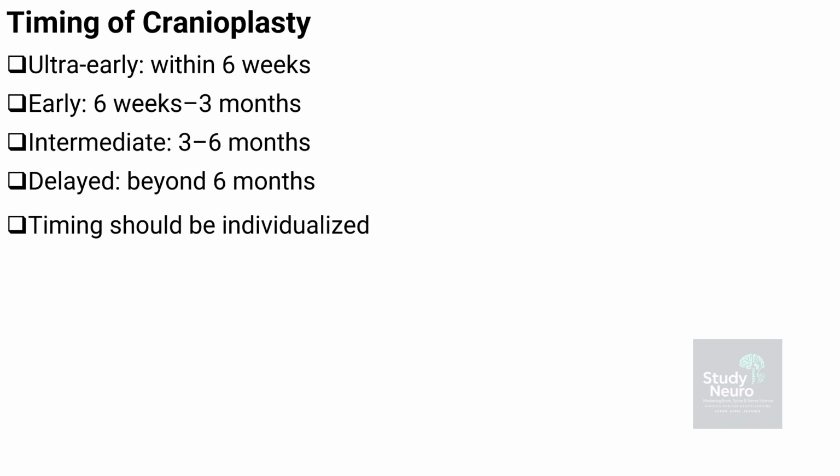The timing of cranioplasty is an important part of surgical planning, but there is no single schedule that suits every patient. Current international consensus describes 4 practical timeframes: ultra-early within 6 weeks, early from 6 weeks to 3 months, intermediate between 3 and 6 months, and delayed beyond 6 months after decompressive craniectomy. These categories provide a useful framework. The decision should always be individualized.